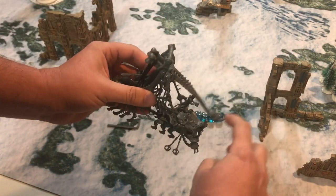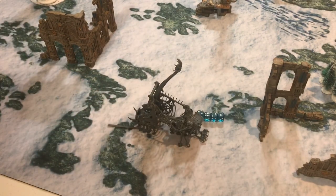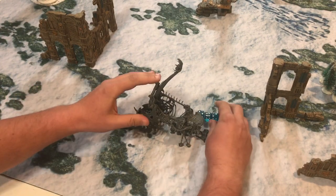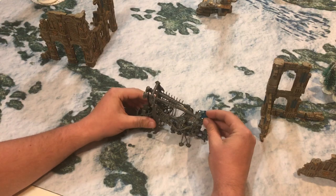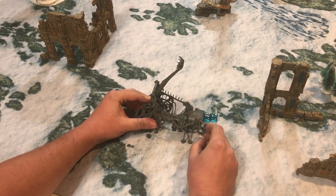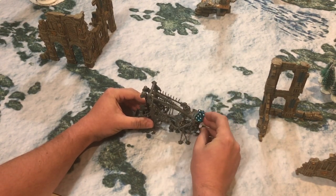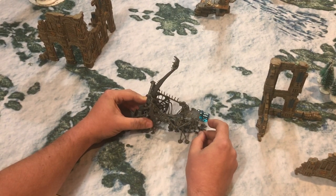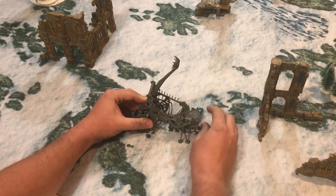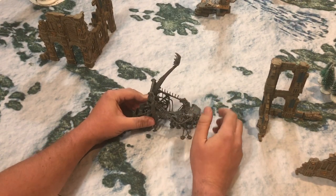It's super cool — and fun fact, it actually fires! Hold the base of the catapult, load a dice up in the arm, and let it fly — super cool, right? All right, one more: three, two, one, fire! I played around with this earlier today — you can get about eight feet on the standard Games Workshop dice, and it's a ton of fun.